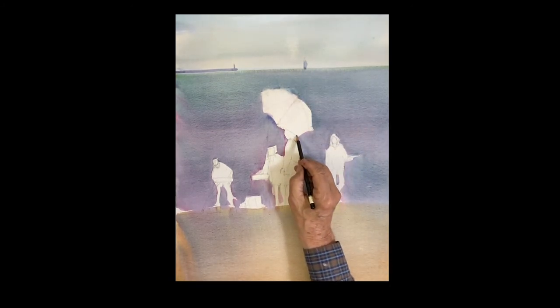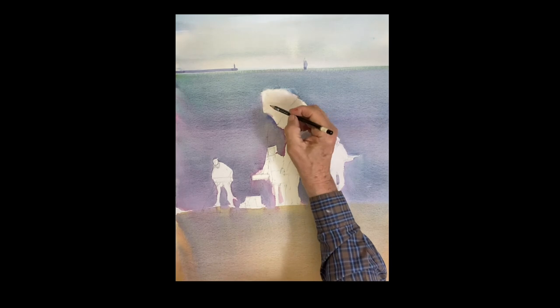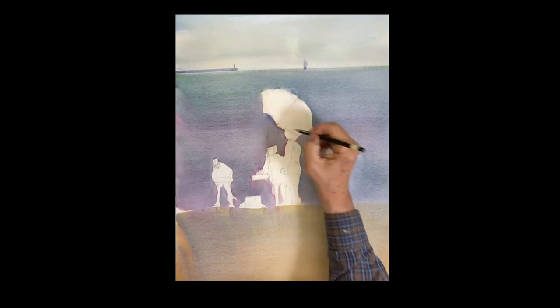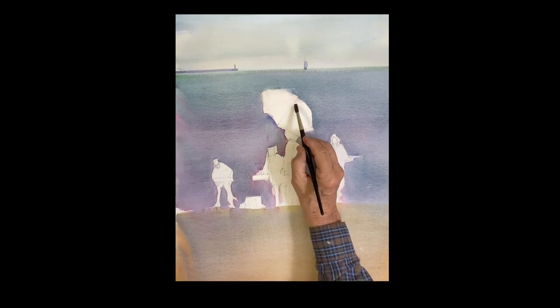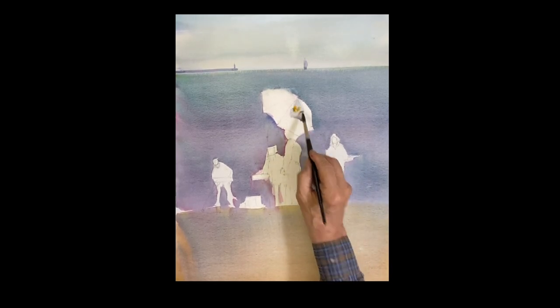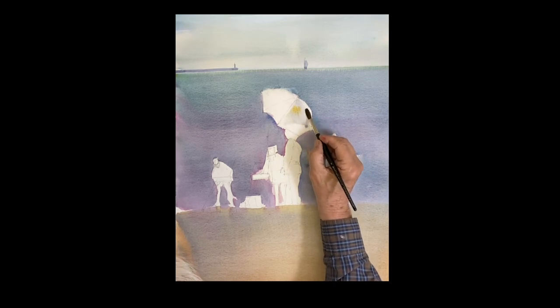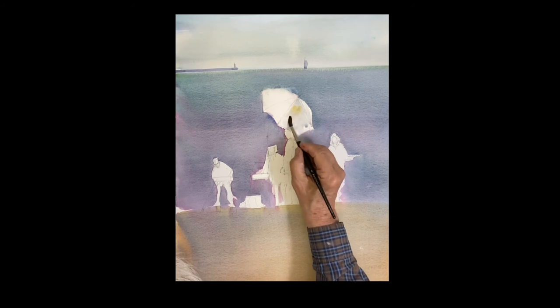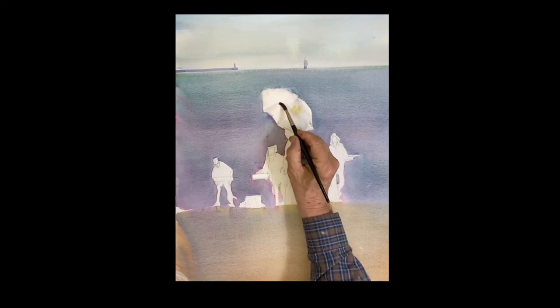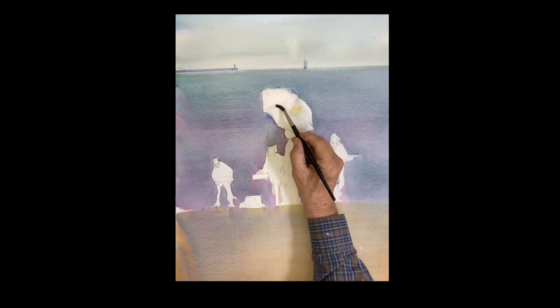I'm just taking a pencil to show you the edge of the umbrella — how the umbrella is very important here — so we want to get those edges nice and clean. Anything we're unable to do, I'll go back with a little gouache. This is a little violet — a little rose and blue, very light — then I'm putting a little drop of raw sienna in the middle of it. If you look at the photos, you'll see there are panels on the umbrella, and this panel is the darkest. It's a white umbrella, but this panel has a partial shadow on it — just enough in the bright sun.